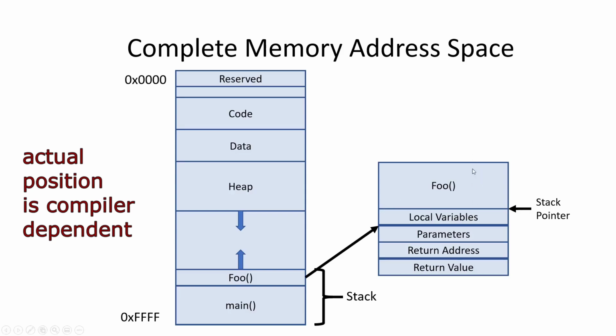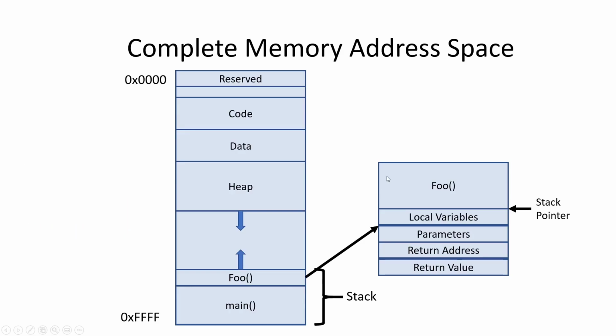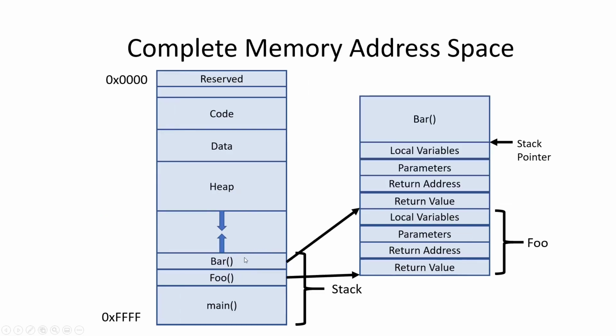I've drawn this with some extra space because it doesn't actually know how much space it'll need if we use a variable length array, which I'll talk about later. I'm going to do some examples as a way to actually experiment with the stack size. So if somewhere in foo, I call another function, bar, the other name we use for functions that we don't have good names for, that will add one more frame to the stack, another stack frame.